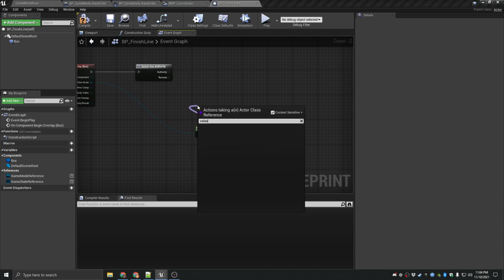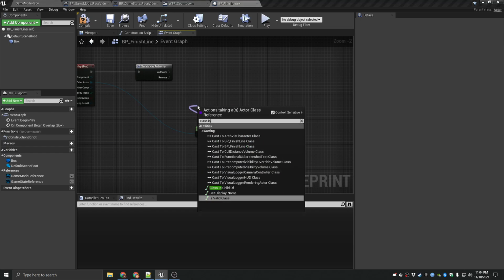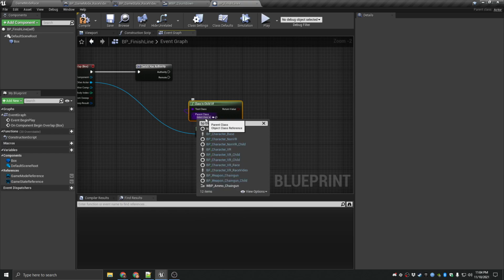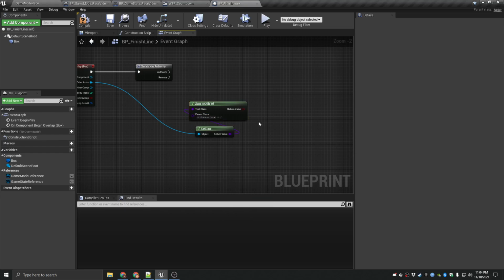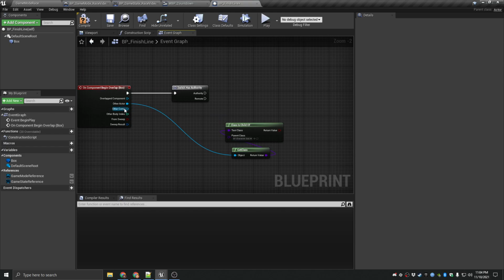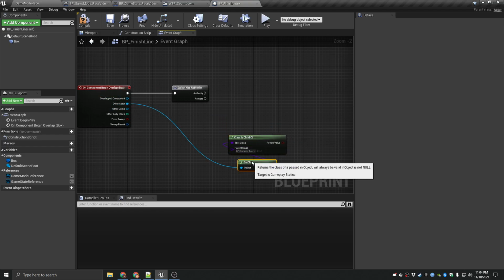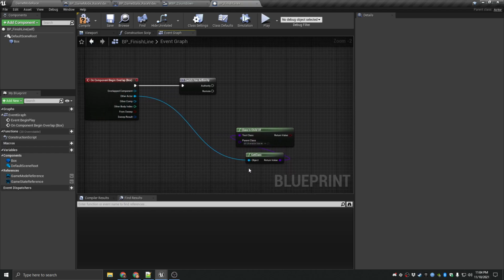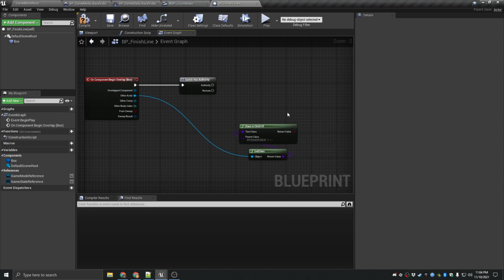We can say class is child of BP character base. And what that's doing is making sure that whatever hit it is actually a player character, right? You could do that with tags, but I like this method better because then you don't have to deal with tags. It just makes it a little bit easier. Just a clever way to filter out who we're going to be operating on.